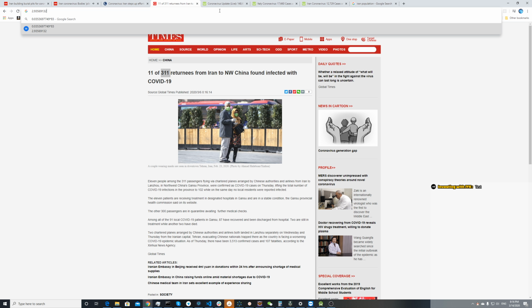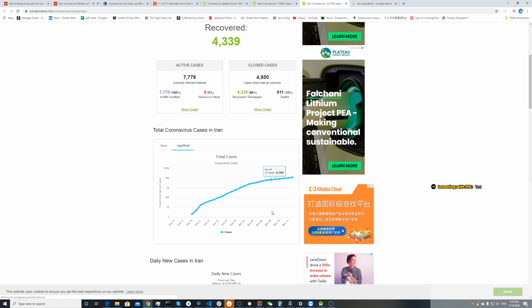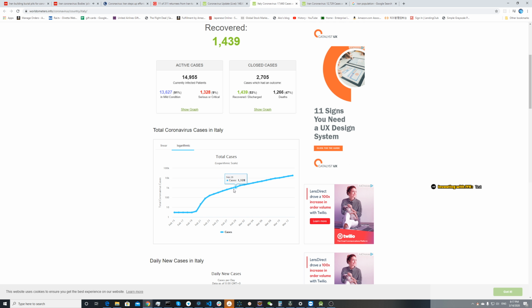You may say that's a huge range, but it's not actually that big of a range, because if you look at this curve, 1 million versus 10 million is just one order of magnitude, and that's only a difference of about 10 or 11 days. But that assumes this data is collected under the same collection method. If you look at Italy, that's probably more reliable. At least I trust the Italians more than I trust the Iranians.